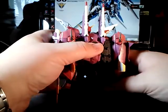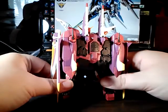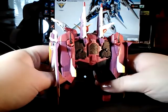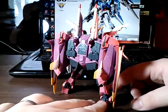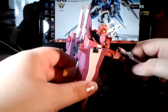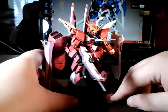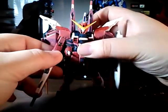I don't know what it is about real-grade kits, but this is only the third one that I've built. The first two were the Char's Zaku 2 and the original Gundam. But something about real-grades wears me out really quickly. I think it's become basically a pattern — I will complete the build and then set it off to the side and let it sit in the box for a little bit before I go put stickers on and do panel lining and all that stuff.